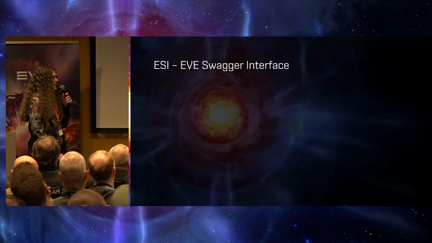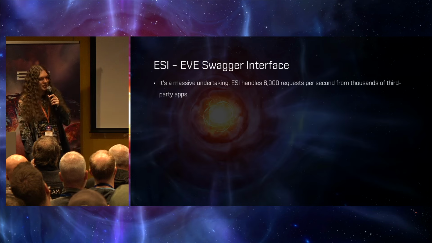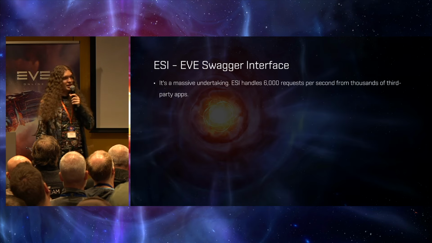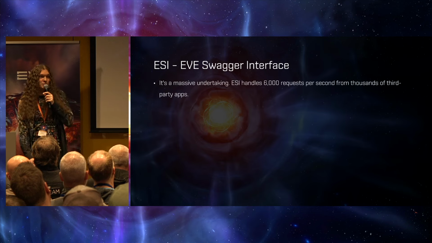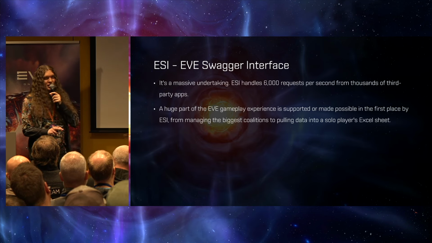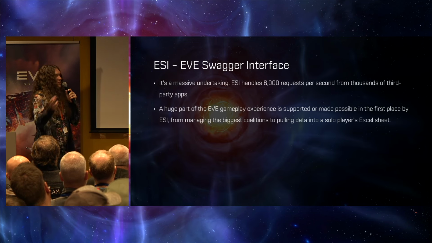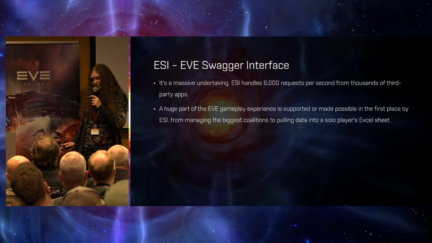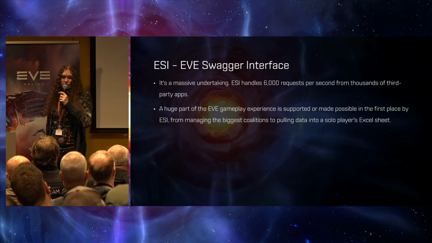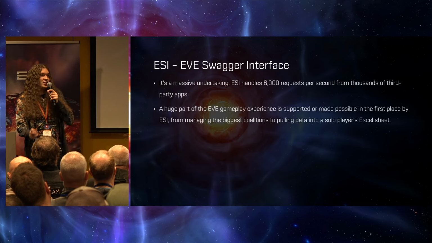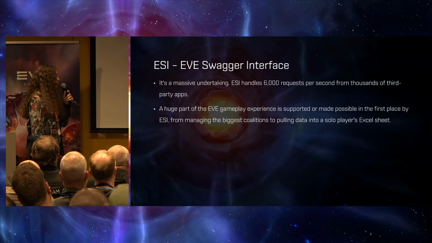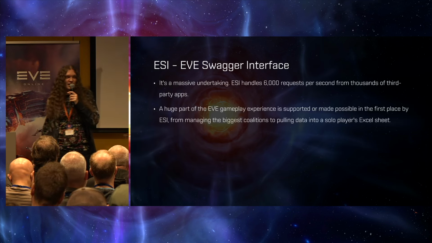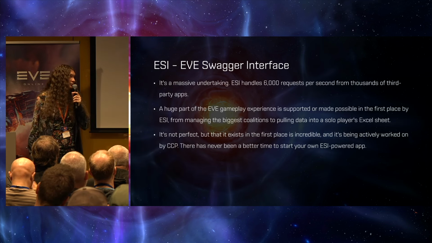And ESI is massive. It cannot be overstated how big of an effort it is. It handles 6,000 requests per second from thousands of third-party apps. And much of the EVE gameplay experience rests on top of ESI. Coalitions use it to manage thousands of their members, and solo players use it to pull data into their Excel spreadsheet. All of the third-party tools you use that are essential to the game couldn't exist if ESI didn't exist to power them.